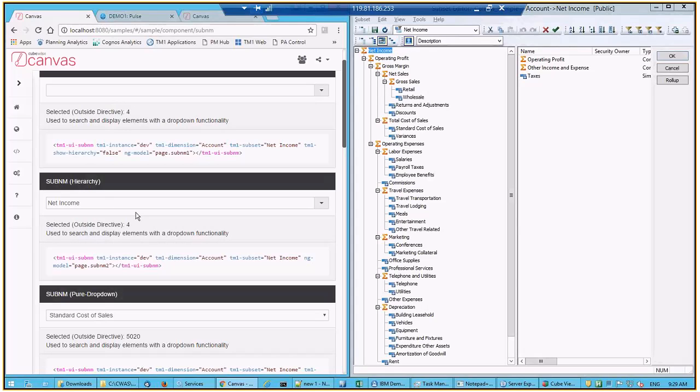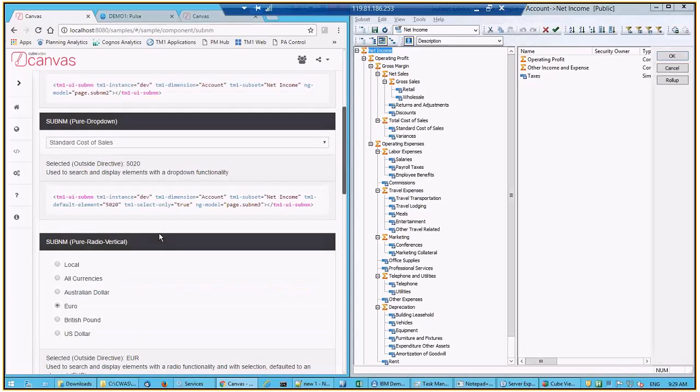And we would then use that sub-NM to put something into an NG model and then use it in our page to filter up there by an account in this case, and then display all the rest of the data in there.